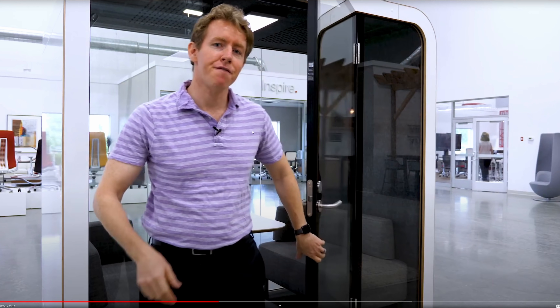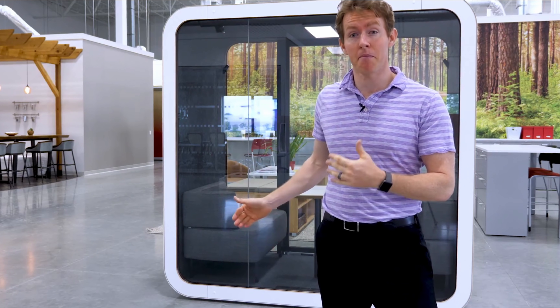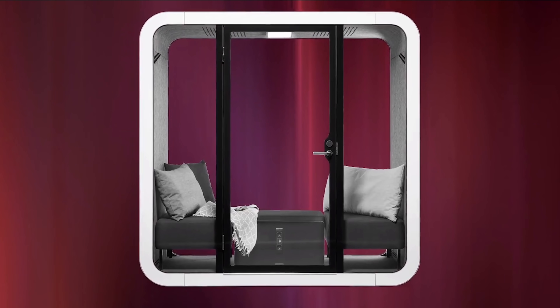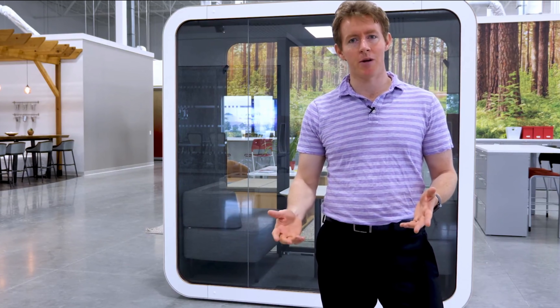It has LED lighting and a fan keeps the air circulating inside. It can be customized in a variety of different ways, with different setups, accessories, fashionable colors, and comfortable seating options. This setup is called the Meeting Maggie, but you can also get Working with Pale, Me Time, Betty's Cafe, and the Nap Q. Although, if you're not comfortable with your employees taking naps at work, maybe stay away from that setup.